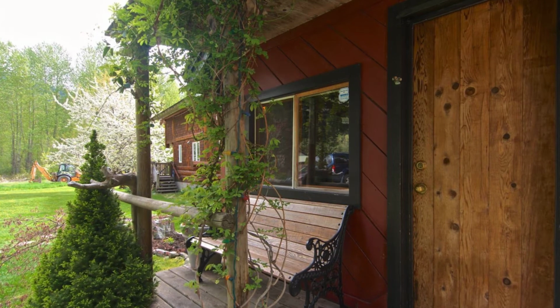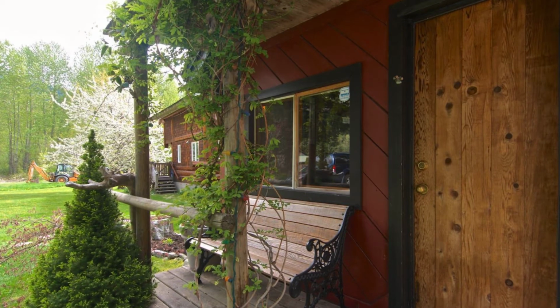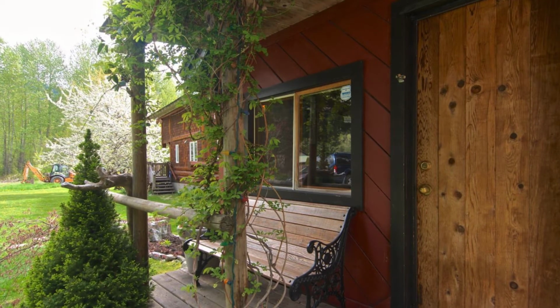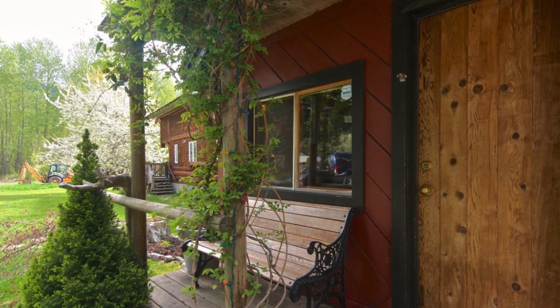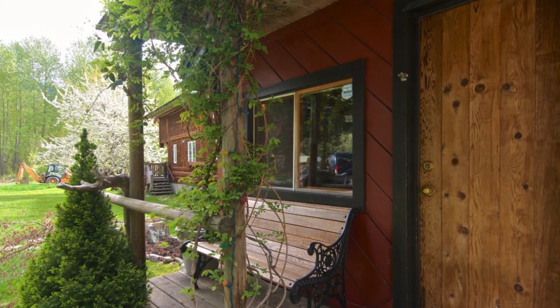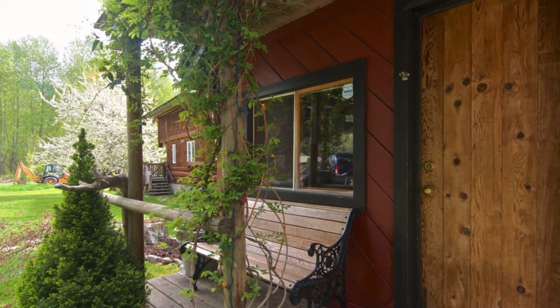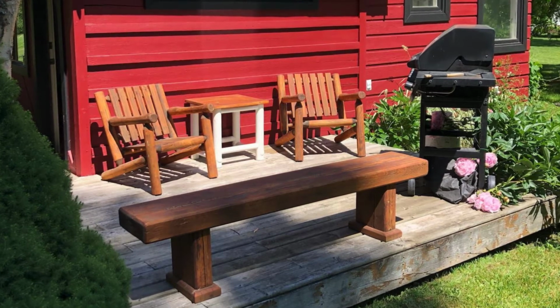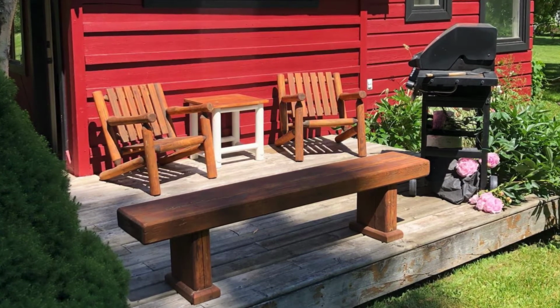It has everything you'd need to be comfortable, yet it has the rustic cabin appeal, which is perfect for disconnecting from the busy, fast-paced world. Surrounded by mountains, there's hardly anywhere better to go for some rest and relaxation. The little cottage is sided with redwood siding and surrounded by a little garden with a deck on one side as well.